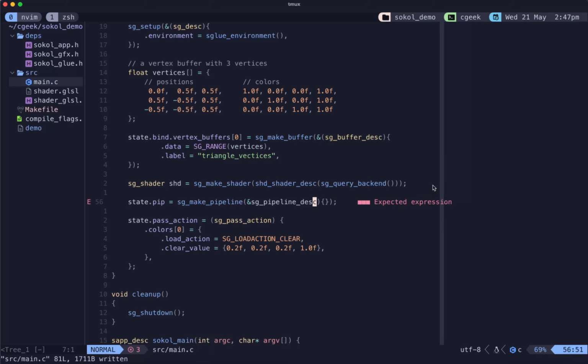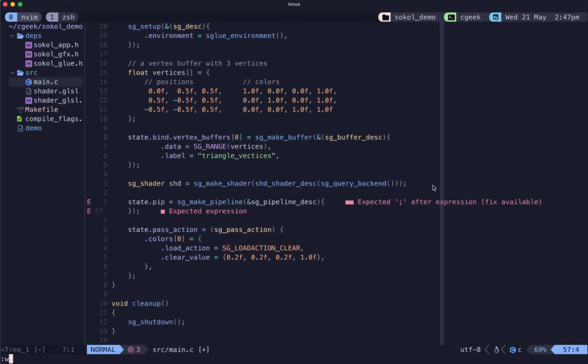a C99, I believe, feature, which is called, I forgot what they're called actually. I'll think of it later. Struct literals, I believe is what they're called. So we're using these struct literals. But I haven't quite done this right. What have I missed? Ah, that bracket there shouldn't be there. Oh no, sorry. So this should be a bracket around here like this. That's better. So struct literal.